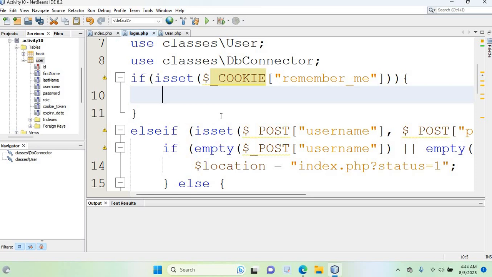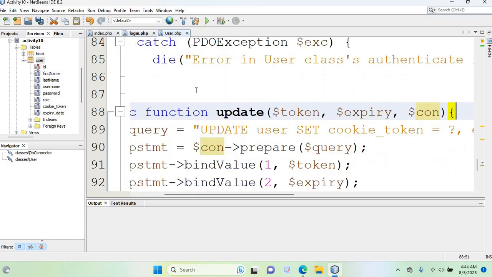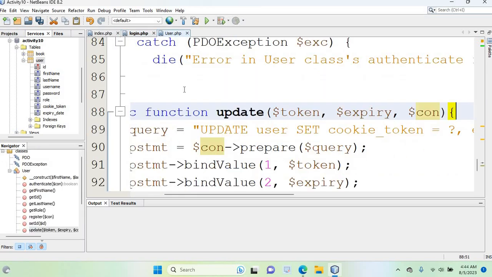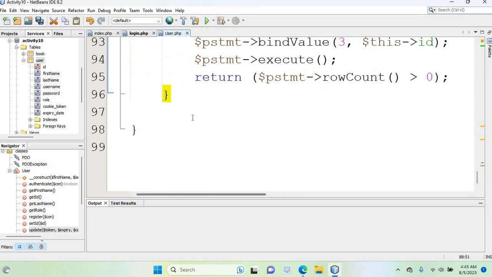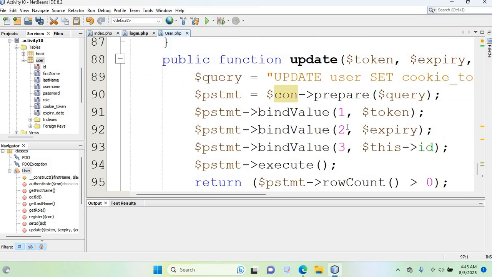If we have a user with this token, then we are going to automatically create a session for this user and log this user in. This is how we are going to do it. So we need to make a small modification to this user PHP class, because we need to get the token. So we need to get the user by token.